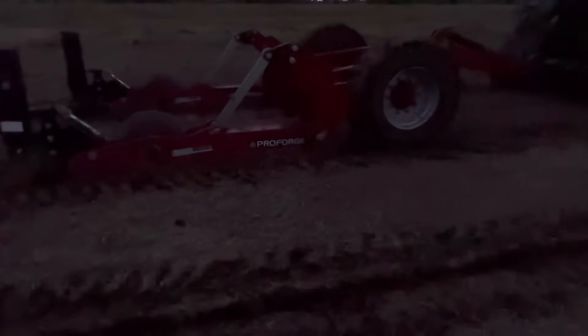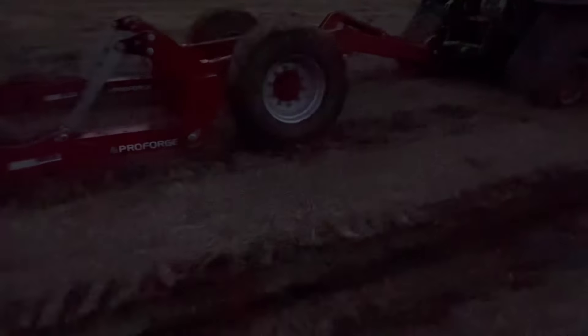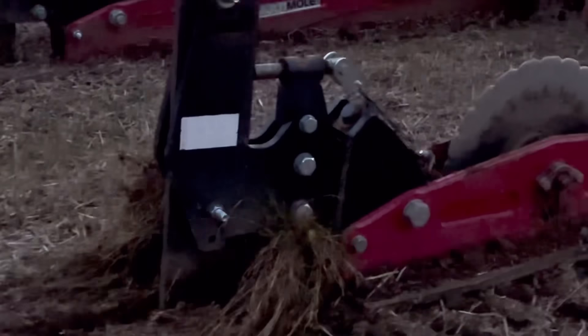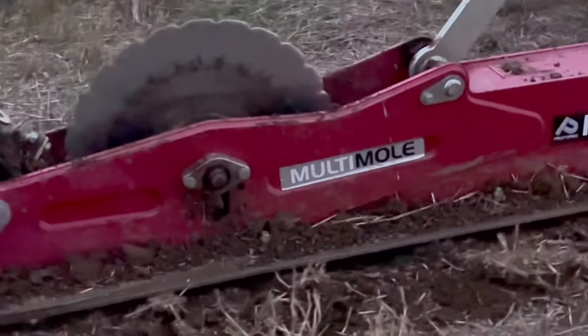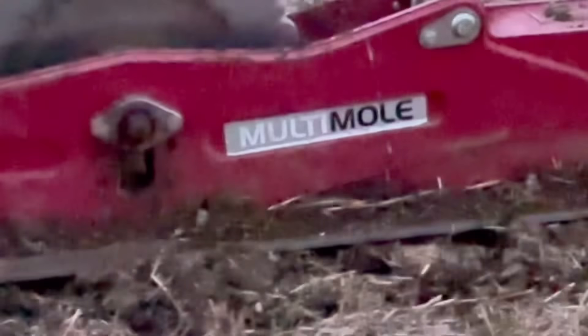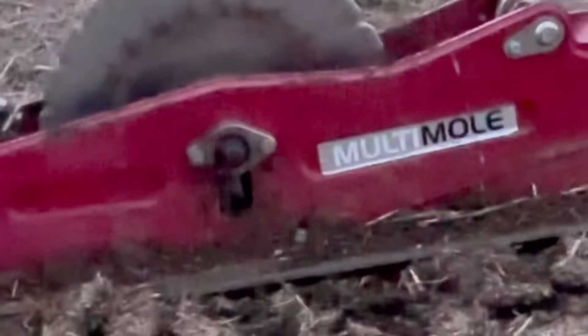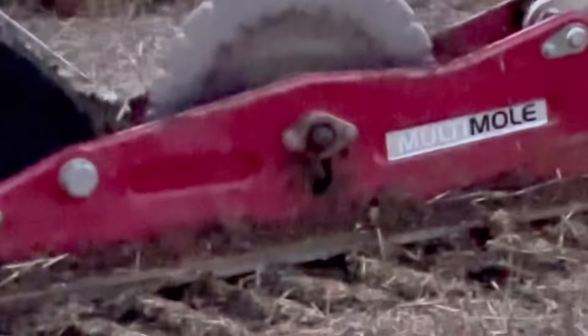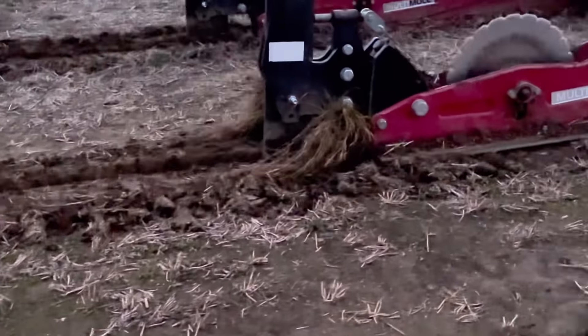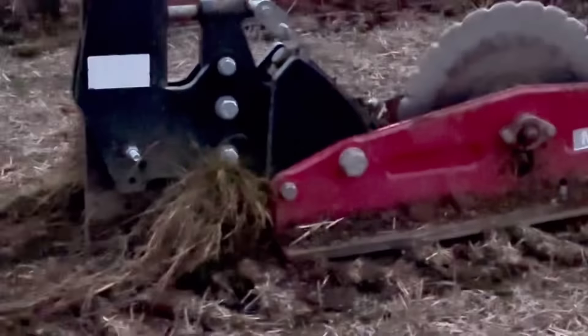I'm not sure whether you can see the amount of lift that creates around the leg. That disc ought to be a bit further down now the top's softer. Look at the brackets there - that's high up, which means the disc is not in as deep. Tom brought that up when it was really dry and hard because it was stopping the mould drainer from going in the ground. Normally you run that lower down to create a deeper slot in the soil before the leg gets to it, which means you don't get so much disturbance and rubbish hanging around the leg.